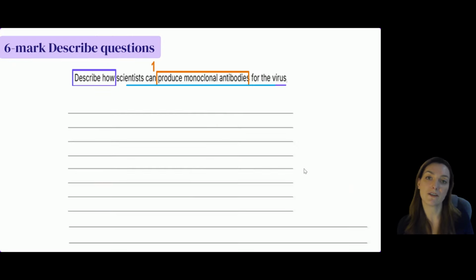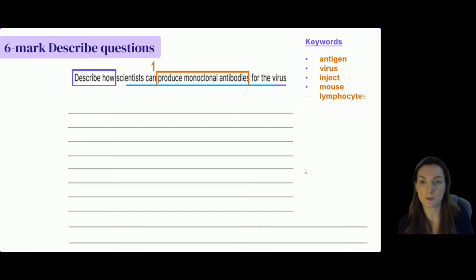Let's look at answering the first part of the question. We'll need to recall all of the different key terms that we're going to use to describe the process of making monoclonal antibodies. I'm just going to list down any of the keywords that I can think of, and I'm going to try and get them in the right sequence before I construct my actual answer. But what I can do afterwards is go back through and number them so that they can be put into the correct order just before I use them to construct my actual answer.